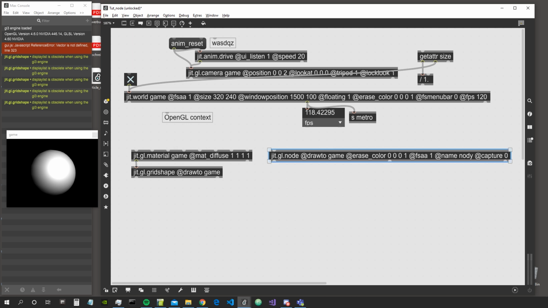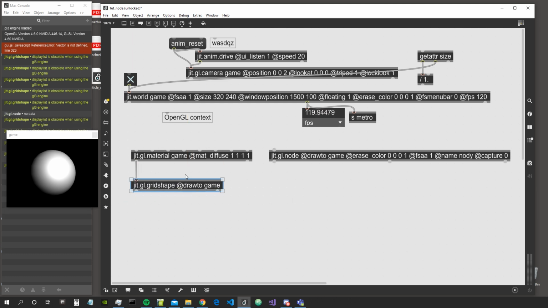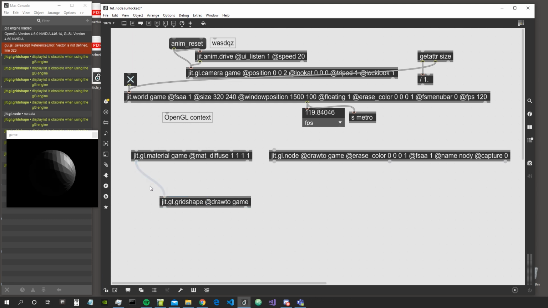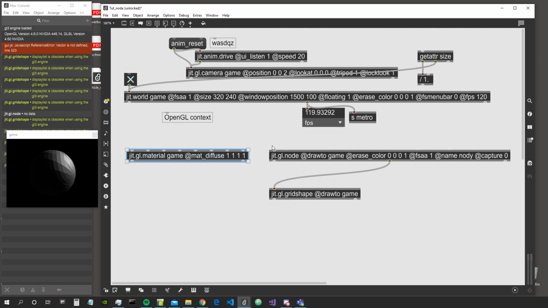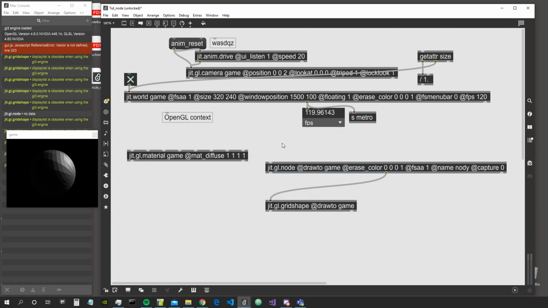If the capture attribute is set to 0, the node object is just going to behave a bit like a transformation node. So we could, for example, have this grid shape attached to the node from the middle output, connect to 3D object through route to draw to this GGL node. But until we give it the capture 1 attribute, this behaves a bit like a transformation node. So, for example, we can scale these objects directly from the node. It basically becomes like a little world of its own that you can scale and transform and so on.